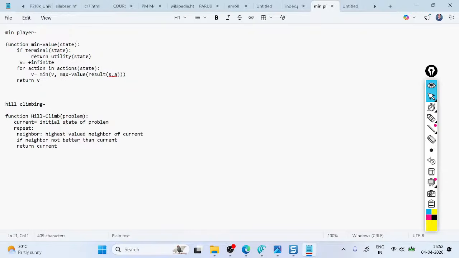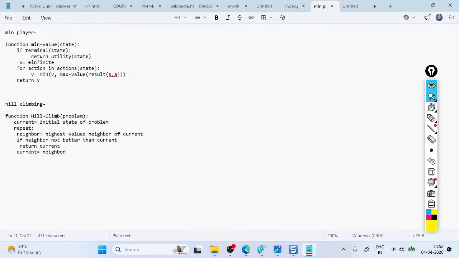and this return has to be inside, and then we are going to put current equals neighbor. This is for the else part.